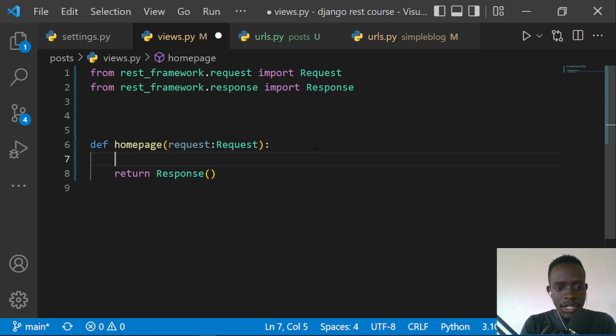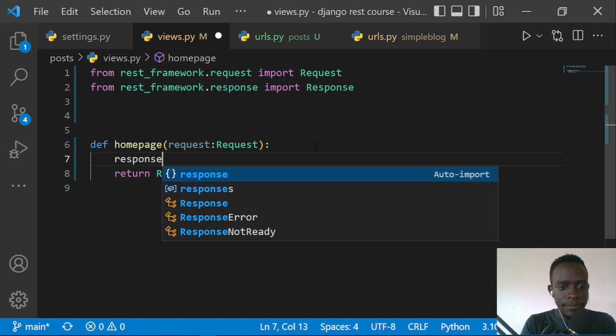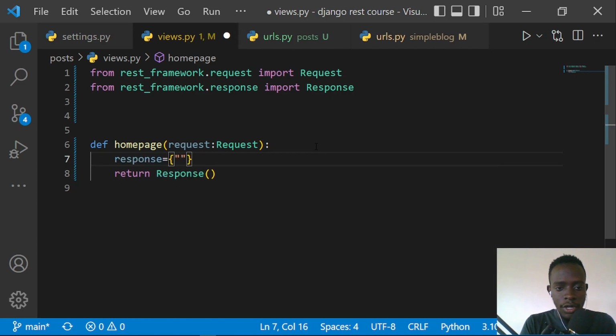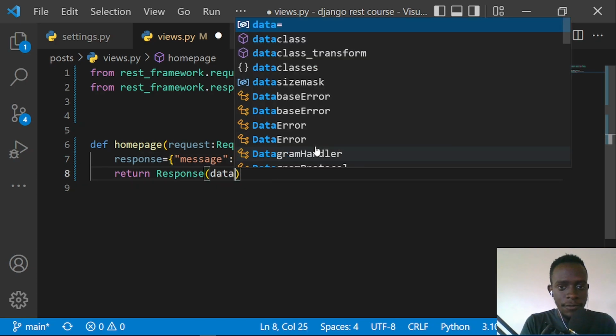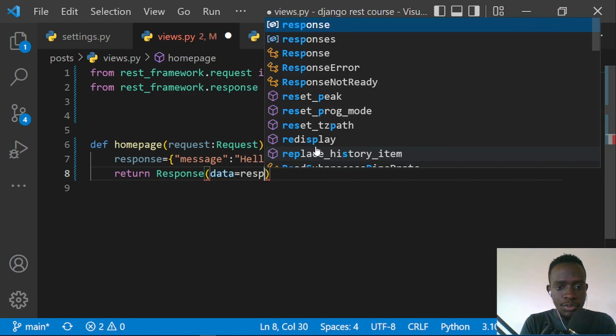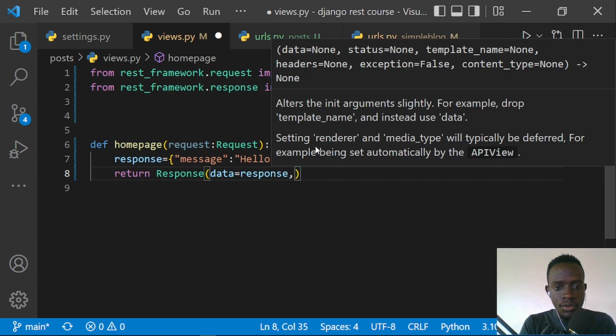So I'll specify that our response data is going to be a dictionary. This dictionary is going to have a message, and in this case our message will be hello, and we shall have world. So we're going to determine the data of this response, and then we are going to state the status code.